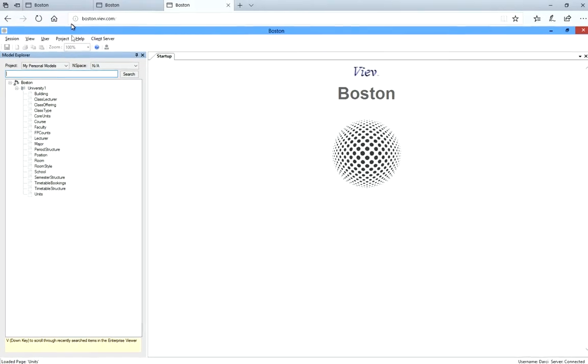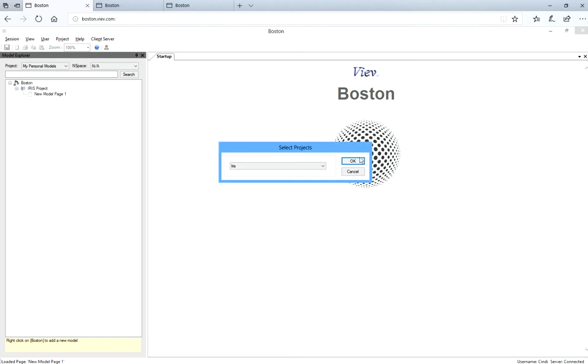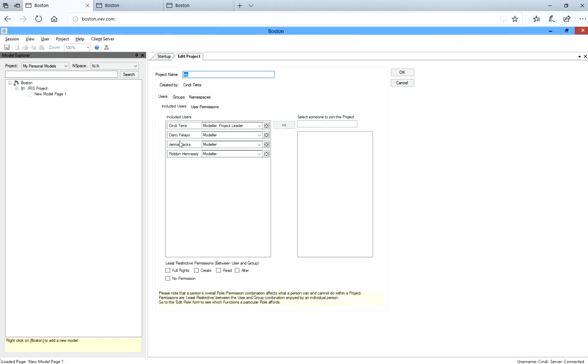So we're going to accept that, and if we go back into the project, we can see now that Darcy Palayo has now joined the group, and his role on the group is as a modeler. Each person within a project is assigned a role, and generally it's the roles that they are set up as users to have. So Cindy, as the creator of the project, is both the modeler and a project leader. If someone fulfills the role as a project leader on a project, they have the ability to modify that project.